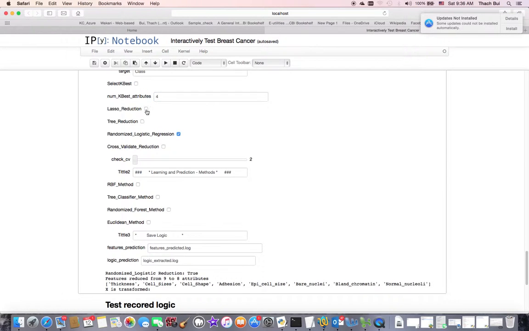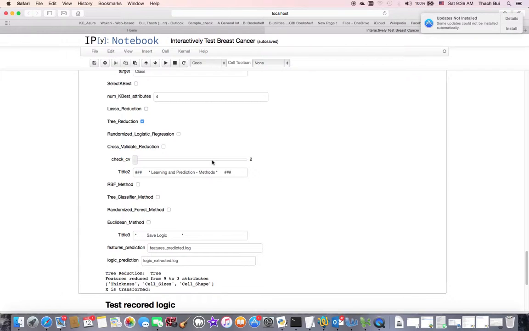You can also use Lasso, because sometimes we have huge numbers of attributes in some data sets, and Lasso is very helpful. In this case, Lasso finds that 9 of the attributes are good to use. Or you can even use tree reduction.